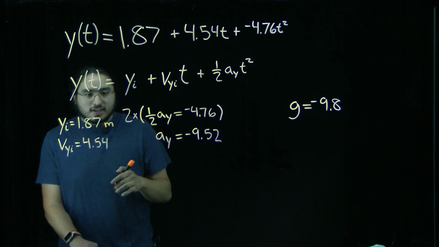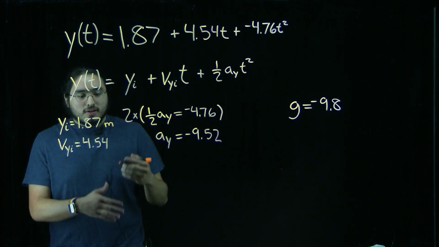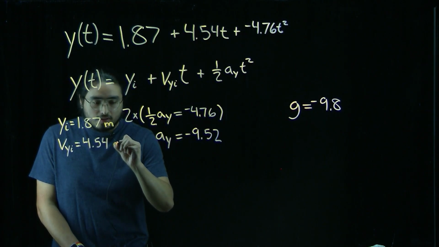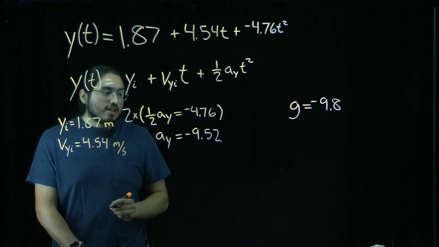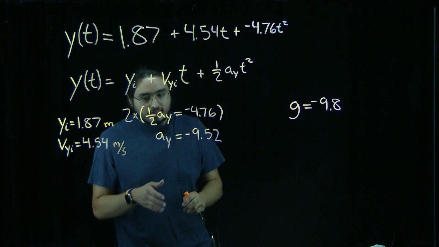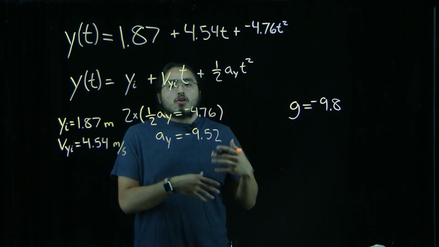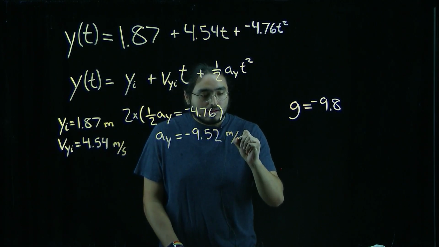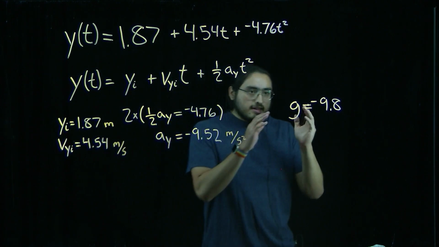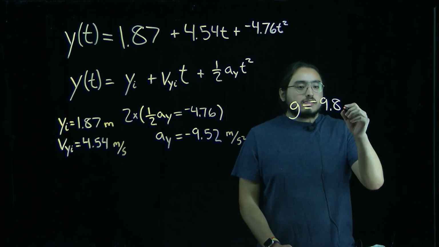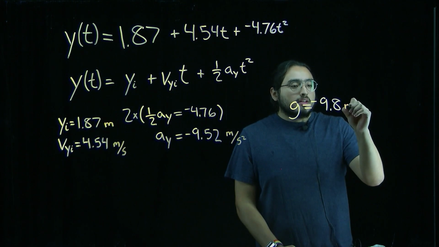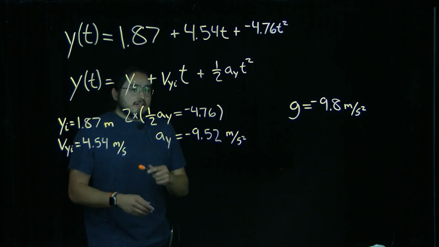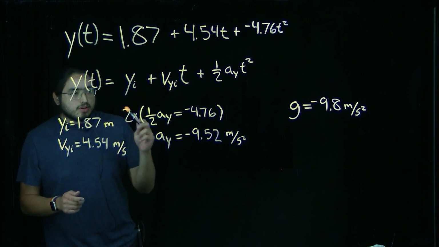Now this is a velocity. This is distance over time, and we know that our time was in seconds, so this should be meters per second. Now acceleration. This is how the velocity changed over time, which gives us meters per second squared. And we got to do the gravitational constant justice. It is also an acceleration, and that is meters per second squared. All right, so this is the final product here. Got all our units on the board.